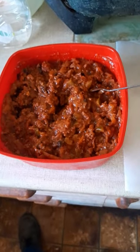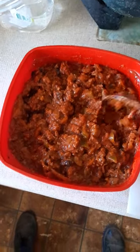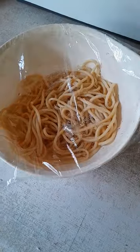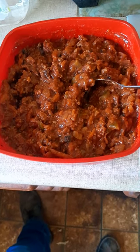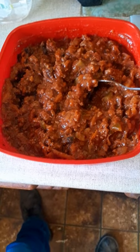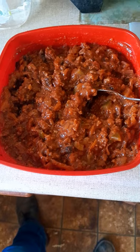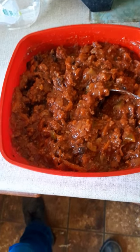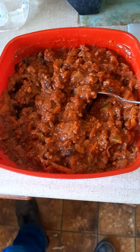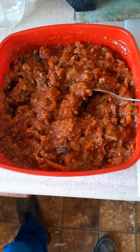G'day folks, easy here again. Been a while since I've done a video, but here I've made this spaghetti sauce and I've got this lot left over from a meal we've had — there's the pasta, I like the tube one. What I've done here: I've got mince and onions, grated carrot, zucchini, mushrooms, some balsamic vinegar, a little bit of sugar, a spoon of beef stock, a can of tomatoes, a jar of pasta sauce, and a can of condensed tomato soup — that's all in there.